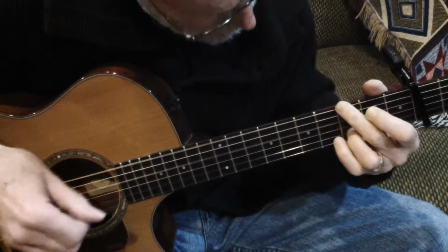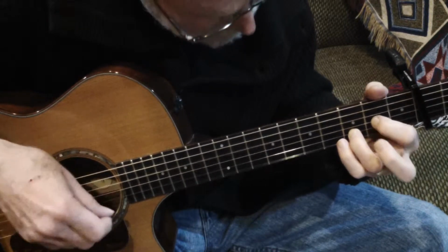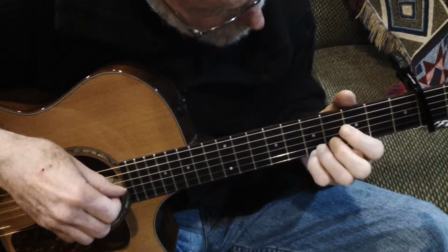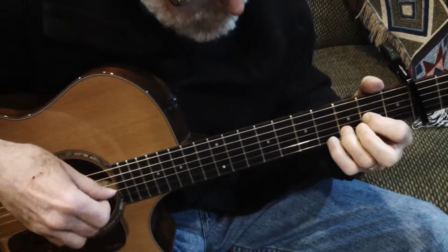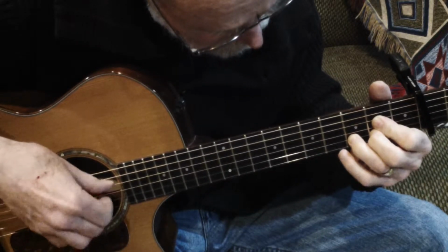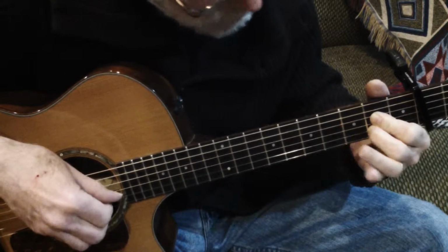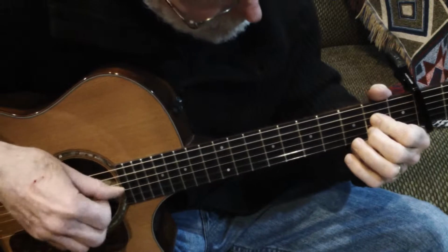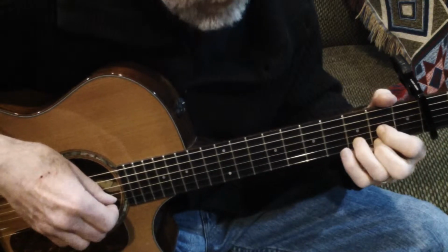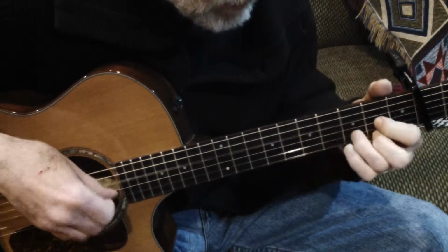The D, right there, I don't even worry about the little finger yet, getting it down, because I'm not playing it. Now I put the little finger down, and I slide up just on the little finger, and then right back down to the D, and then the A sus4, and my 3rd finger is already in position for the A sus4. And then I do the hammer on off the A. I don't worry about going to that G again. I can get the notes I need right off the A. Then the D, G, and again I'm getting that G on the upbeat of 2. Slide up till you get that note.